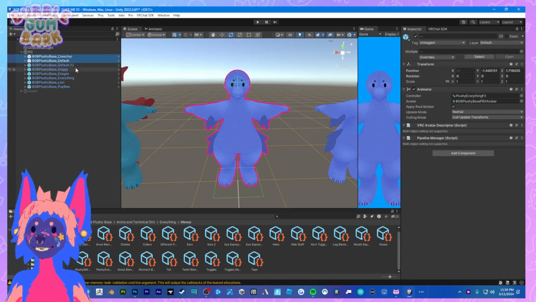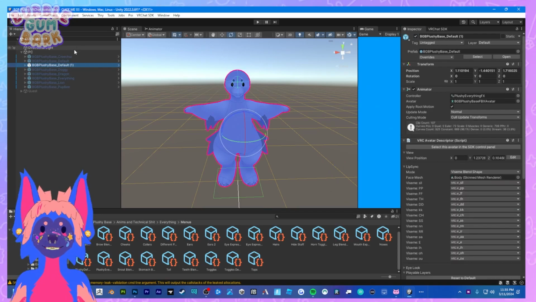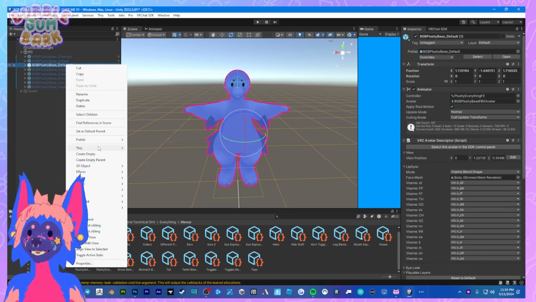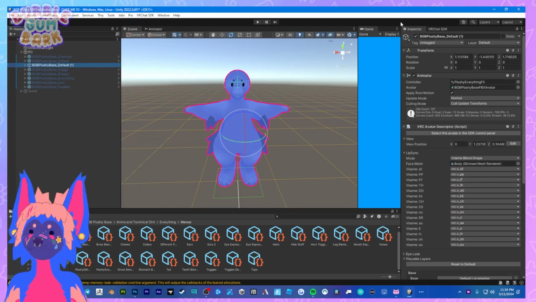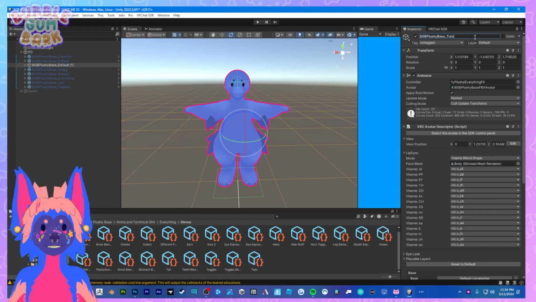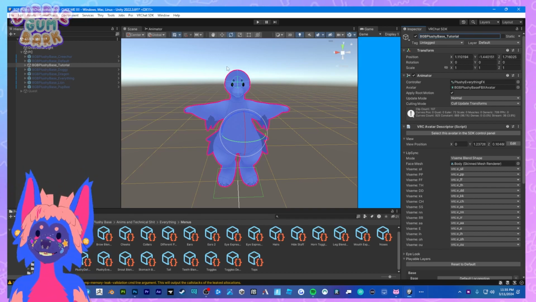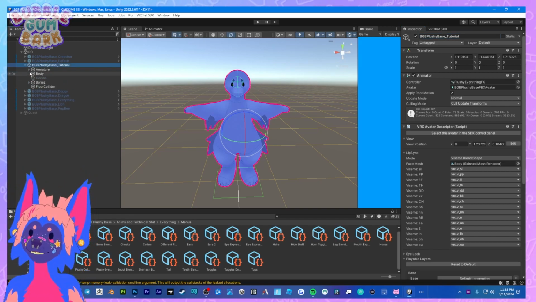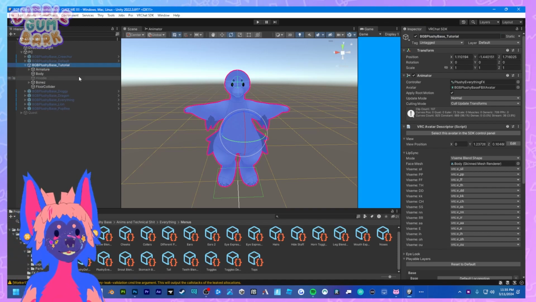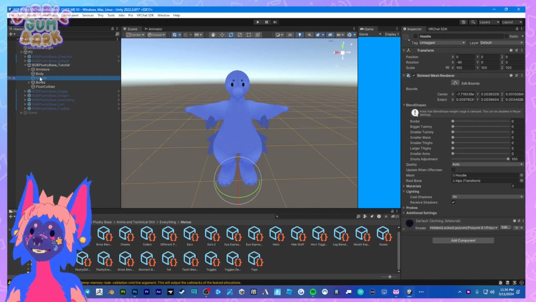And then you can either delete or just untag all of these, where you can just click there and they're gone. You've got this. Then you're going to unpack the prefab completely. And then you can put your own name on it, whatever you want, tutorial, okay? So what you want to do here now is open up your model. You're going to click the little caret up there, and you're going to see the hoodie.